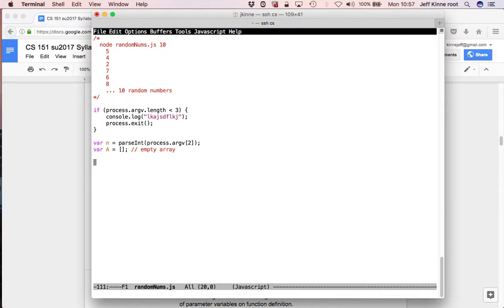So let's say that I have a function called randomNum, and this will just return a random number. I'll do return Math.random, which gives me a random number between 0 and 1. I'll multiply that by 100 and round it.